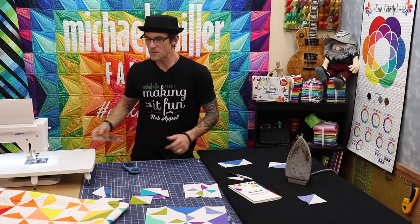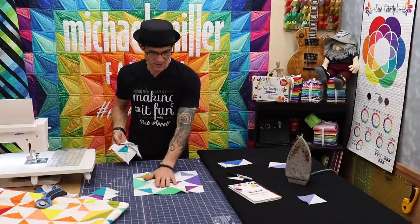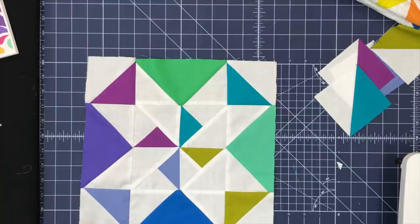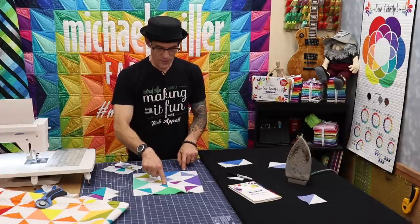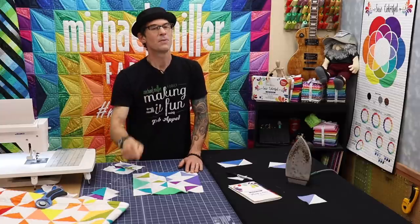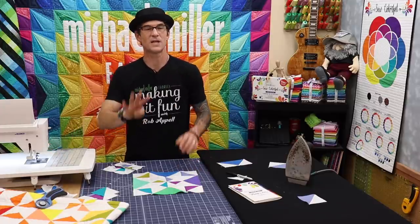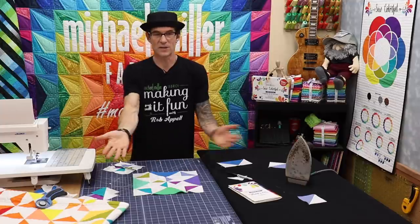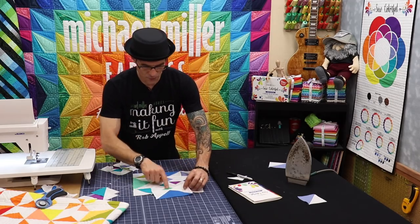Let's do a little review of all the parts and pieces of the block. The center is built out of those quarter square triangles — the four and a quarter inch triangles made into the little quarter pieces, and the three and seven-eighths which were the background. You'll need four of those, in different colors or the same, however you like. We have the half square triangles — you'll need four of those, but remember you're making two at a time, so don't get carried away with your cutting; you'll only need to cut twice to get four total. And then lastly the fun snowball rectangles — you're going to need four of those.